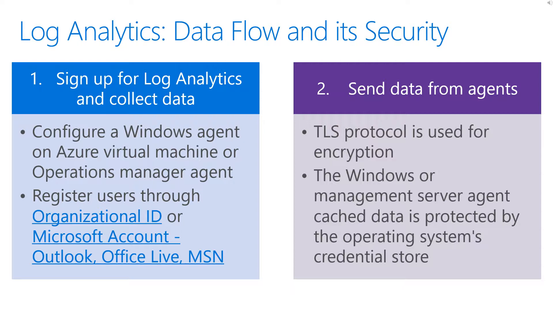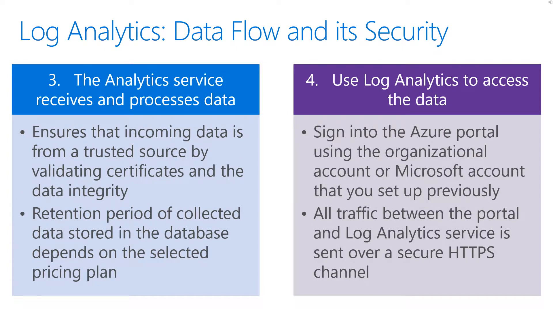After the collected data is sent, it is removed from the cache. Data from the management server or direct connected agents is sent over SSL to Microsoft Azure data centers. The Log Analytics service ensures that incoming data is from a trusted source by validating certificates and the data integrity with Azure authentication. The unprocessed raw data is then stored in an Azure event hub in the region where the data will eventually be stored at rest. The type of data stored depends on the types of solutions that were imported and used to collect the data. Then the Log Analytics service processes the raw data and ingests it into the database.